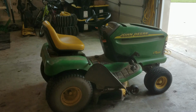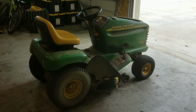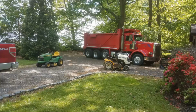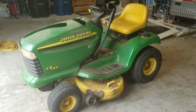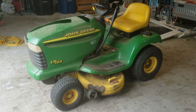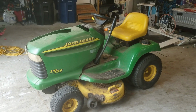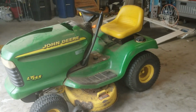So how did I end up with this tractor? Well, about 3 years ago, my uncle got a cheap deal on a Cub Cadet Super LT 1554. It was also a piece of junk, but he fixed it up. He got it real cheap from a friend of his, and he was looking to fix it up and sell it, but it has a 54-inch deck, so it took him like 20 minutes to get his yard mowed with it. So he decided to keep it and use that instead, and the LT155 just kind of hibernated to the corner of his garage. And it sat there for about 3 years.